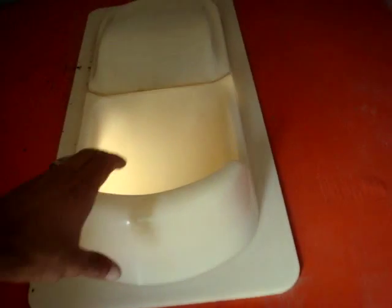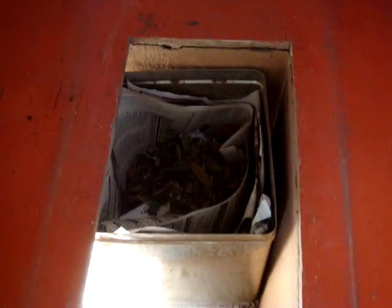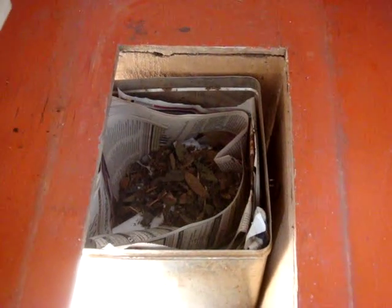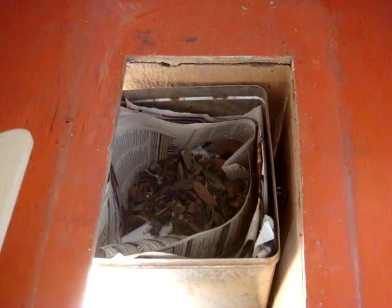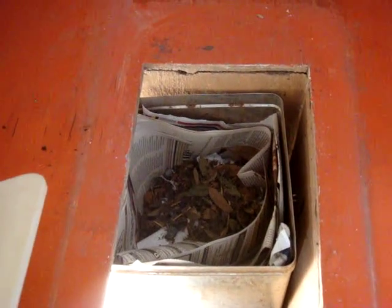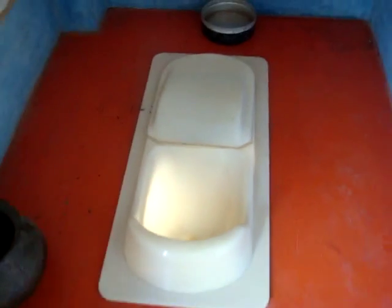The nice thing about the pan is that it can be taken out, lifted, cleaned, and then put back. Below we find a urine barrel and a feces deposit box — it's an aluminium box lined with paper. Whenever you make a deposit, cover it with ash or leaves. Once you clean the pan, you fit it back.